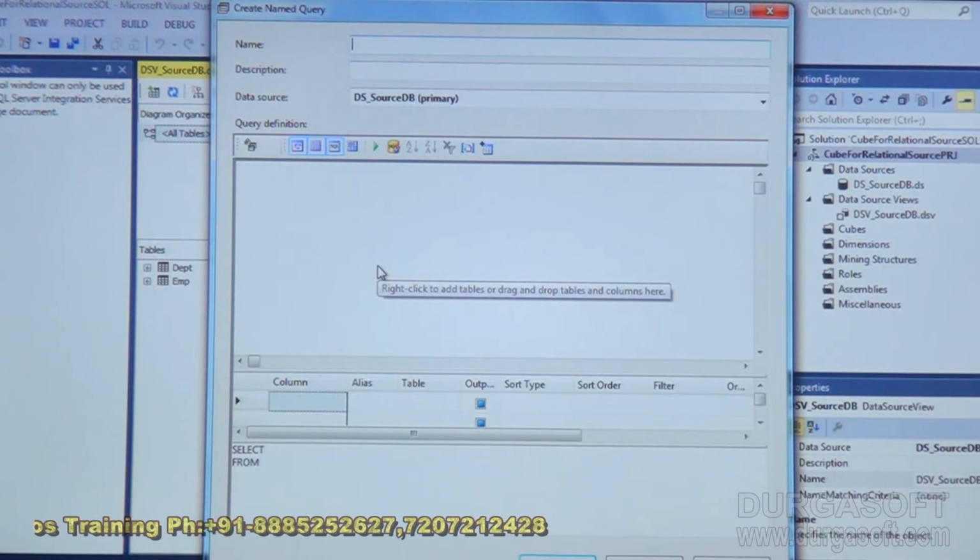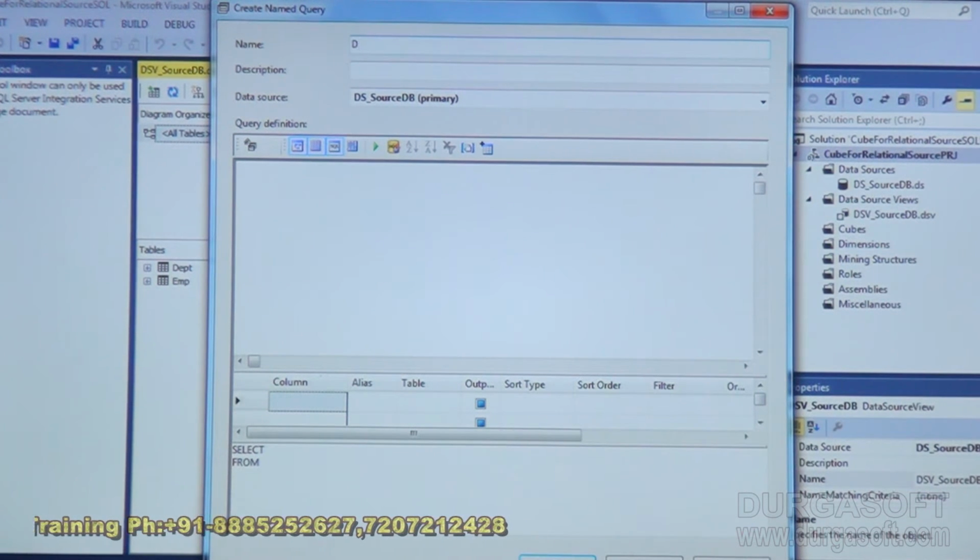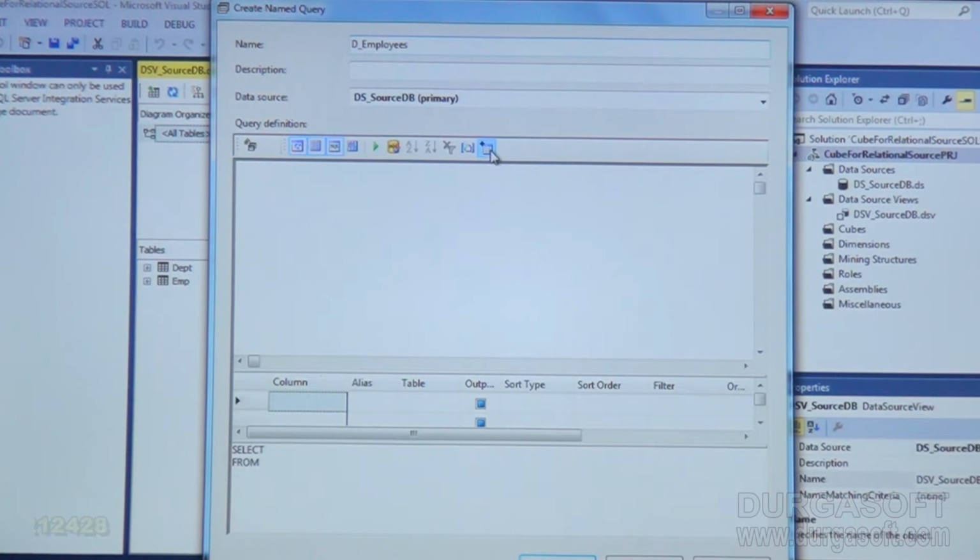For example, I'm saying D underscore employees. This is my dimension table. Now what fields should it consist of? You can specify that with the help of a query or in wizard form also. I am clicking on a button called add table.